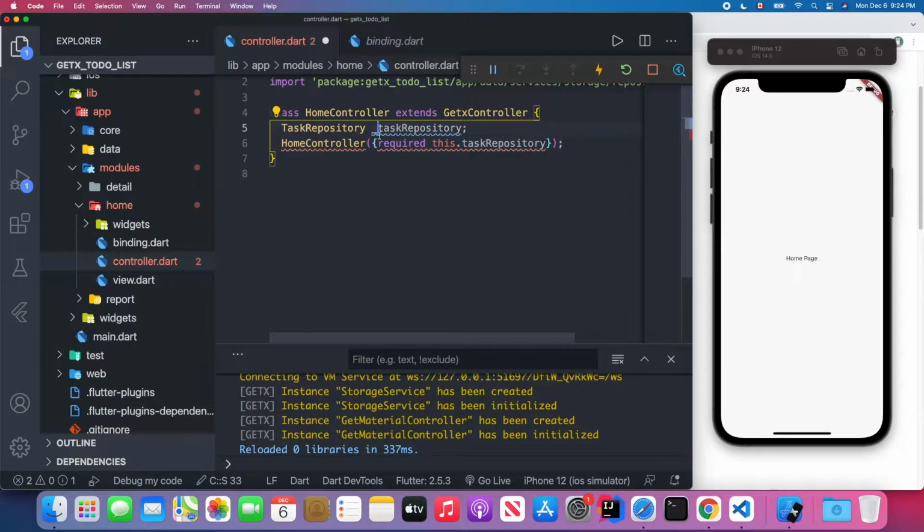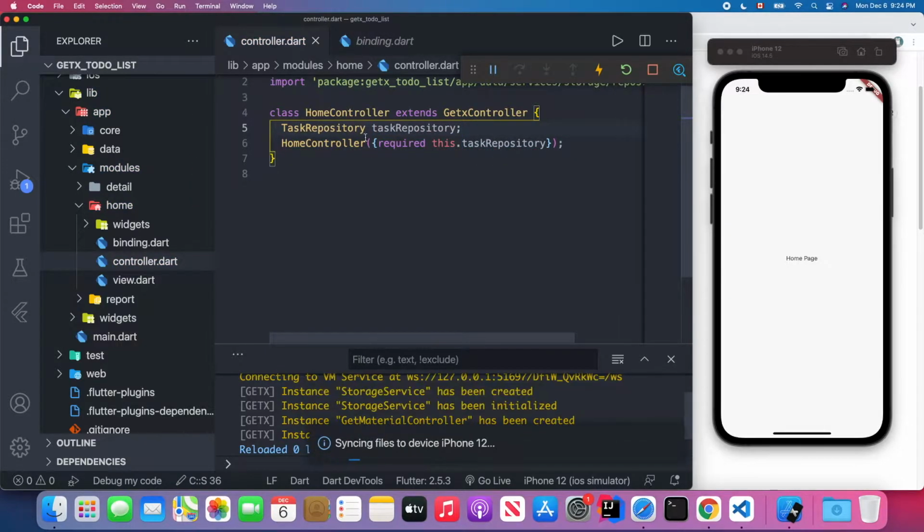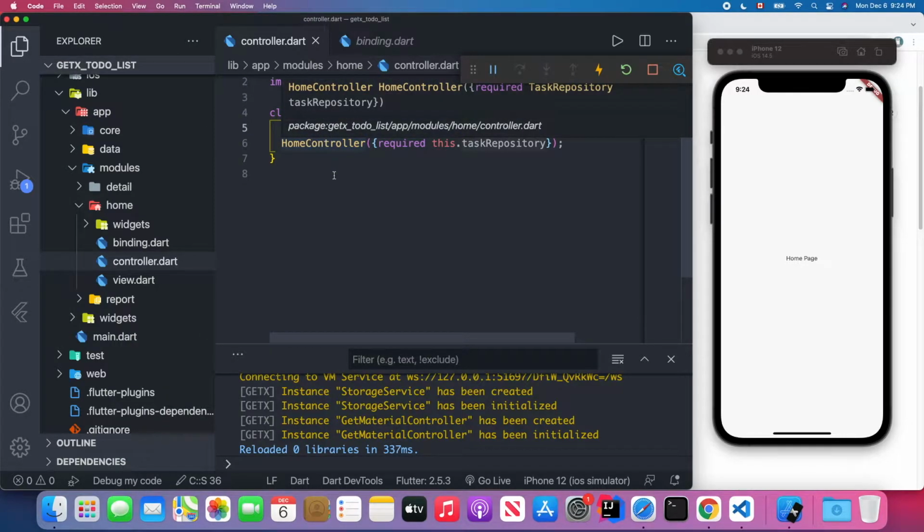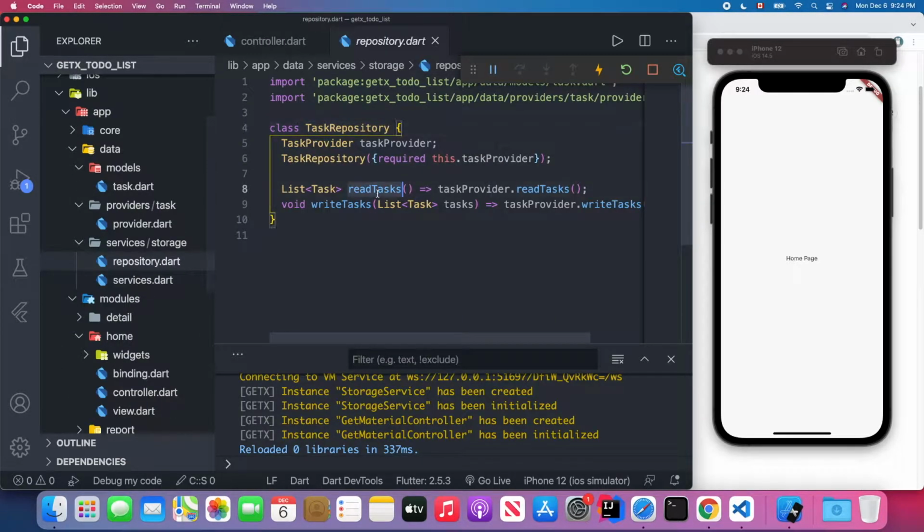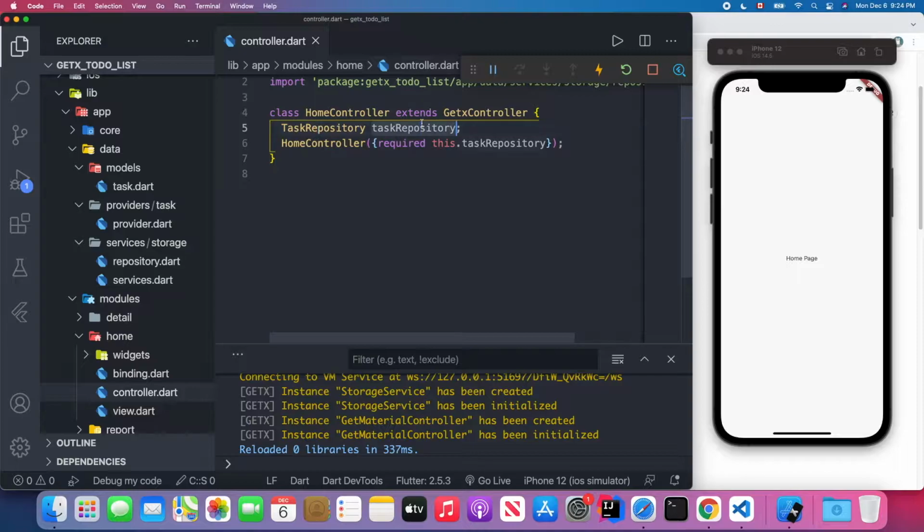We're going to remove this underline because in this controller we're going to manage our tasks. So we need to use this task repository either to read our tasks or write the tasks. So we need this task repository, and we're going to pass it from the constructor.